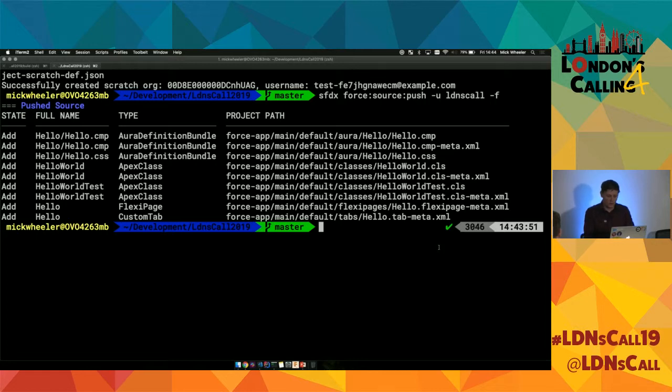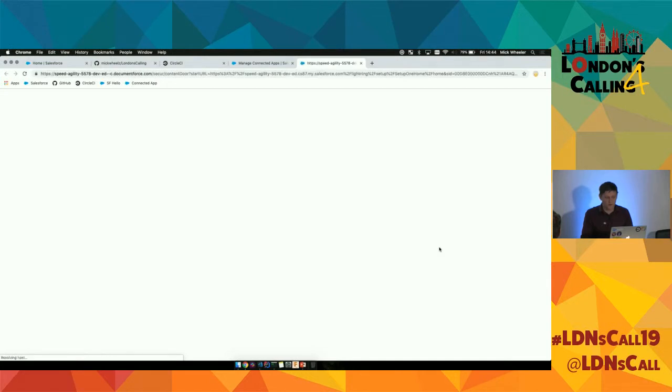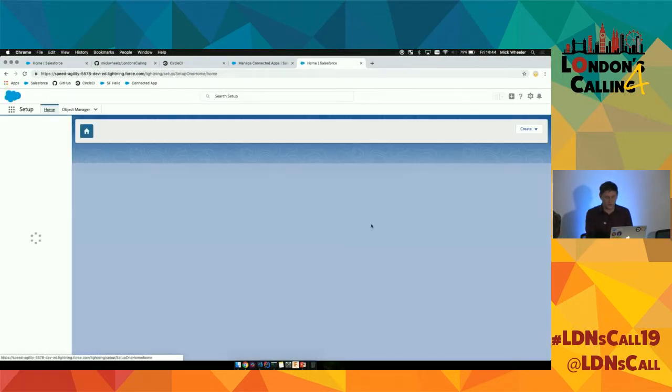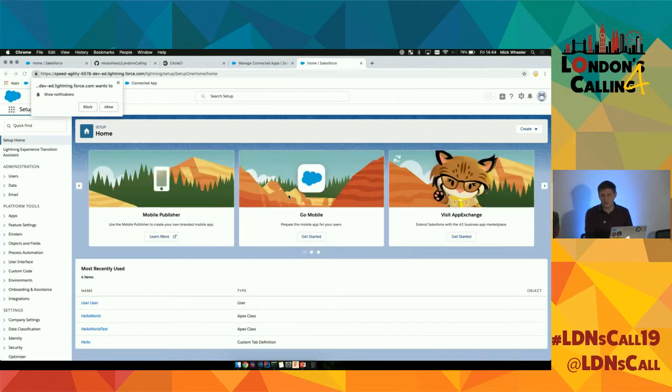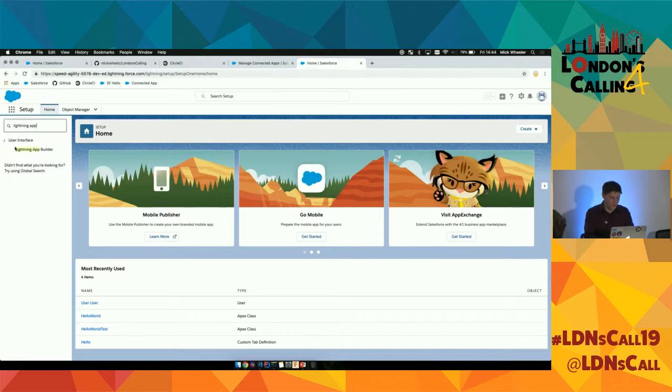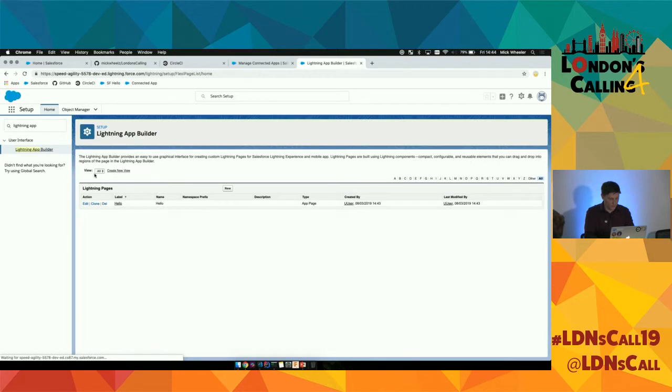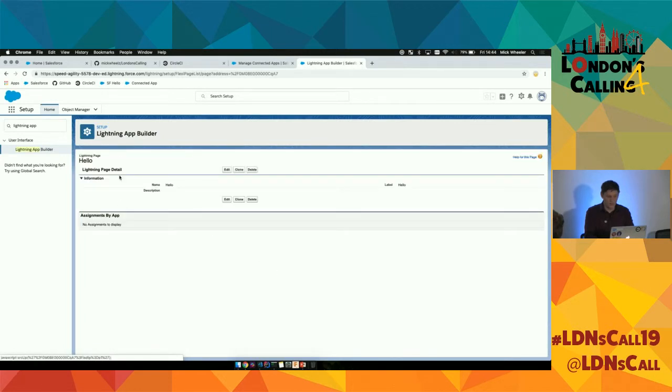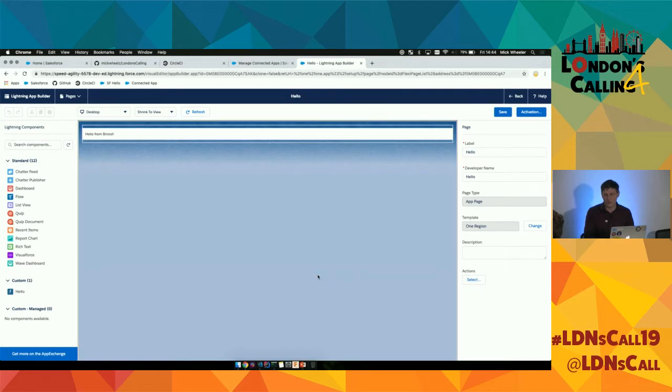So that's all in our org, and we can have a look at that if we like by going and opening that org. So we'll open that org up, and that will open a new browser window with our org. So this is a Scratch org. It was just created now. This is where, if we needed to make config changes or we wanted to look at what we've done, we would do our work. And if we have a quick look, we can see that our little hello component exists in this org. That's the one that we just created by pushing into the org.